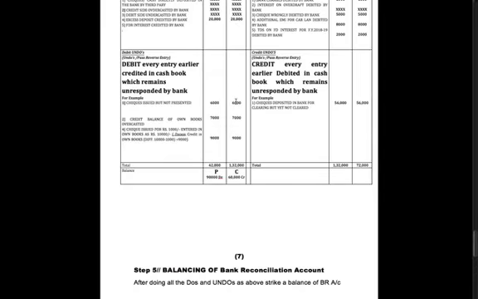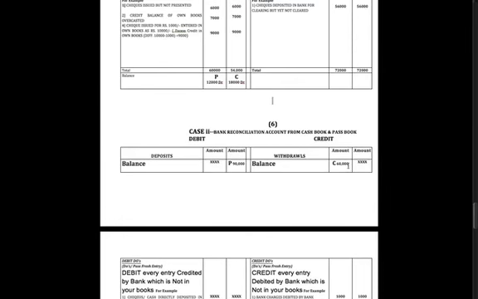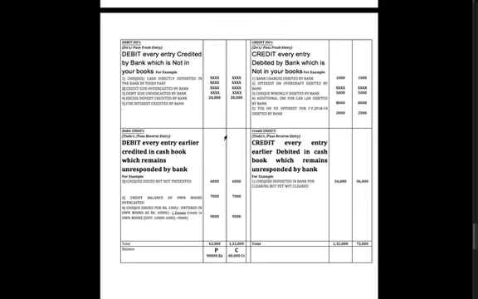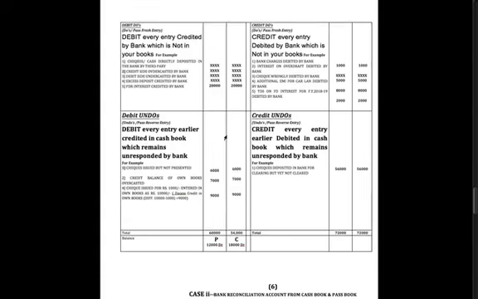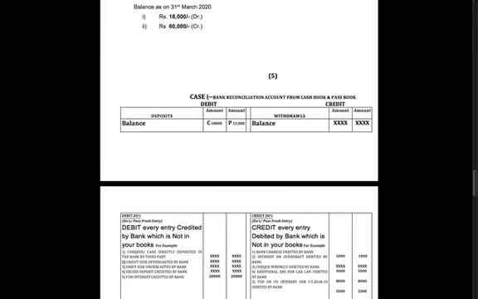point was P, so the closing reconciliation point will be C. And on the opposite side, so C is mentioned, which is opposite side. When it is debit balance here, that means it will be credit. So credit 60,000, which is already appearing here. That means you have understood why I call it magical.